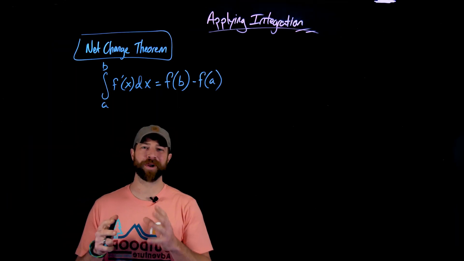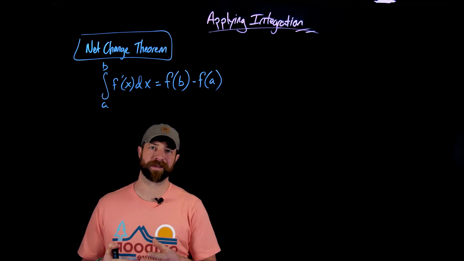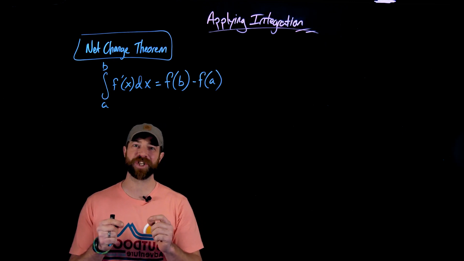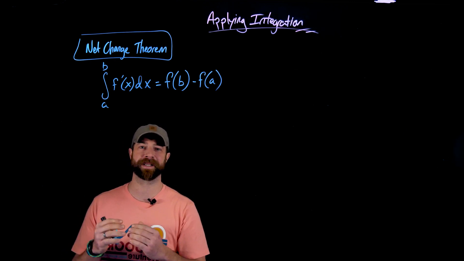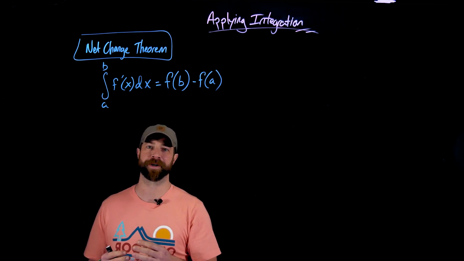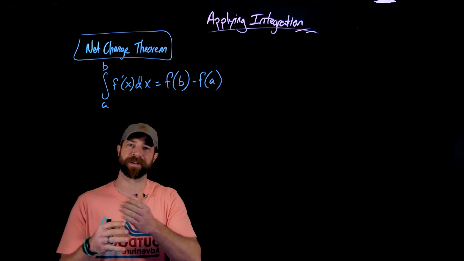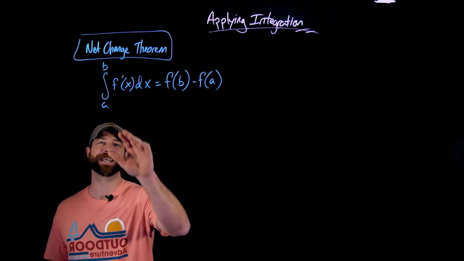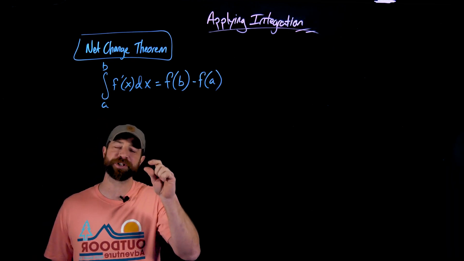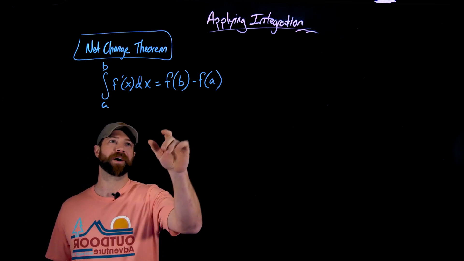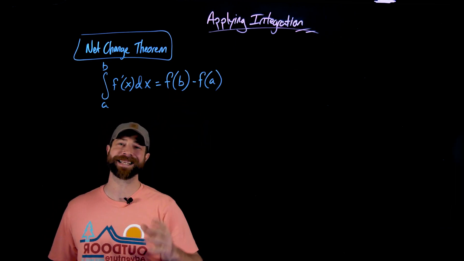All right, next thing is, I want to investigate a little bit deeper some of the consequences of the fundamental theorem of calculus. First of all, the net change theorem. If you remember, the net change theorem is the second of the two statements that we find from the fundamental theorem. I've stated it a little bit differently in this case. So instead of saying anti-derivatives as an original function, what I've stated is that if you have the rate of change function of a function and you integrate from a to b, you calculate that with f of b minus f of a.